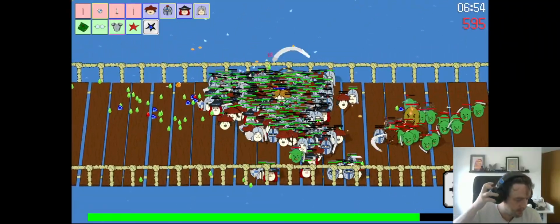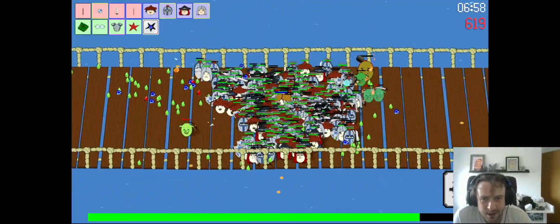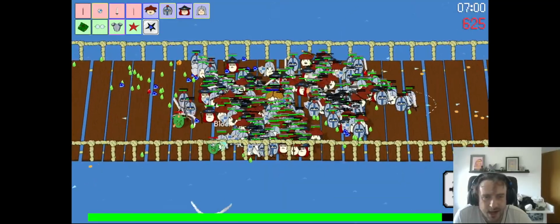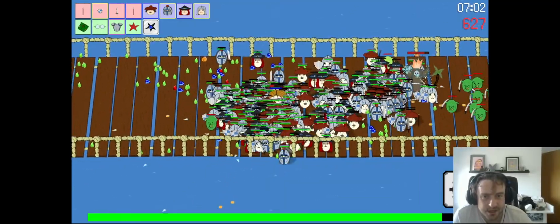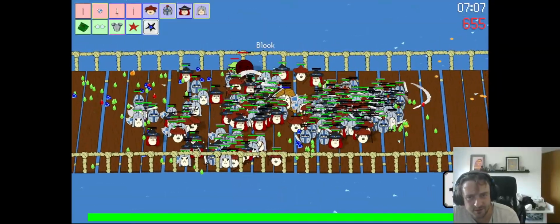But yeah, we've got an infinite unit machine at the moment because I'm getting mana anytime a friendly unit dies. And my specialist summons units. So that's an infinite unit machine.